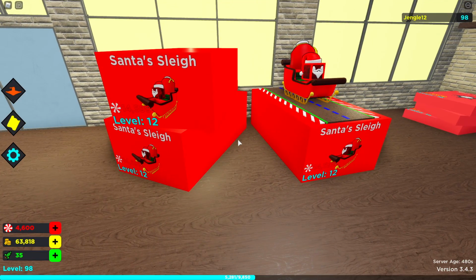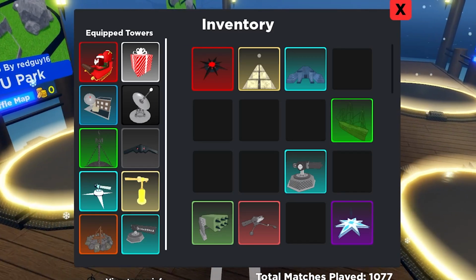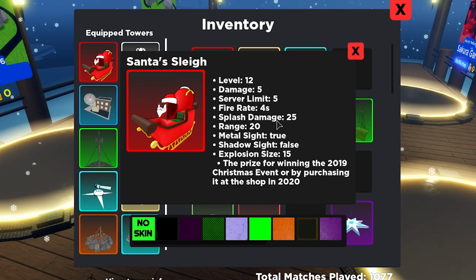Let's actually get into what this tower is for. As you can see here, I've got my inventory open, and there is a tower in here named Santa Sleigh. This tower is actually a pretty good tower, and we're gonna go check it out because it is respectable.